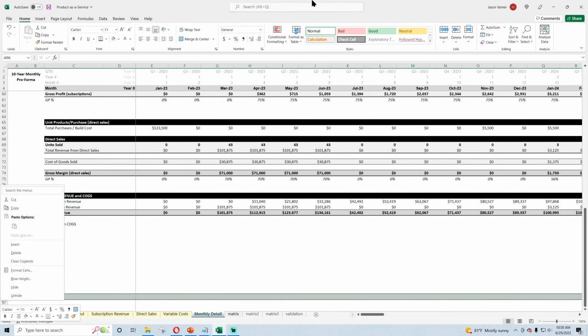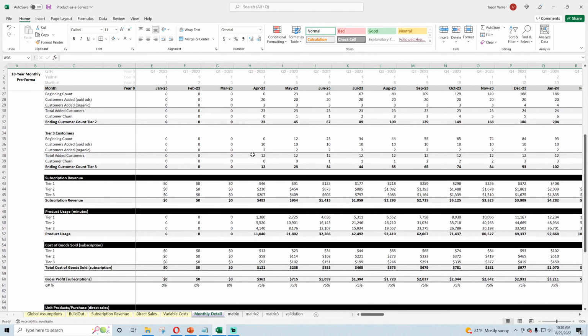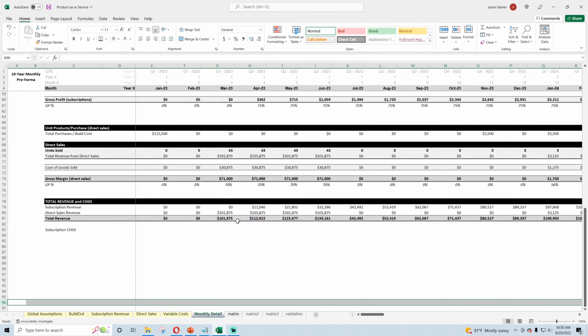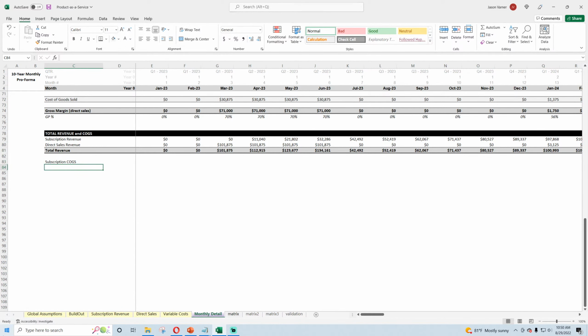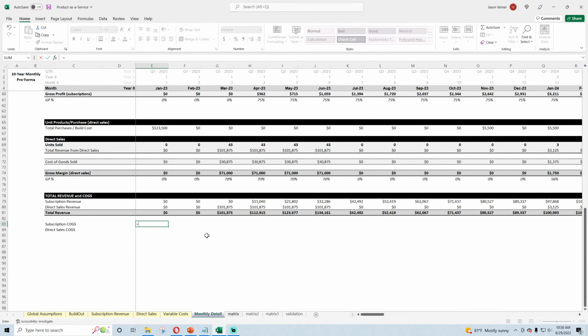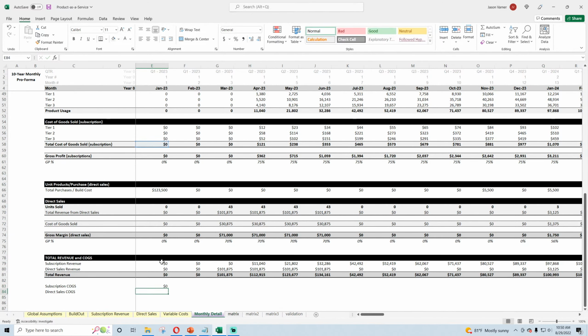Because when you look up here, it's good to see all these different details and how things are being determined, but if you want a quick look, it's hard to pick out. So we want to put subscription, cost of goods sold, direct sales, cost of goods sold, almost like a summary within the detail. And so this is going to be that. This is going to be this.